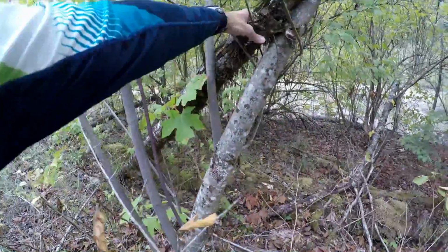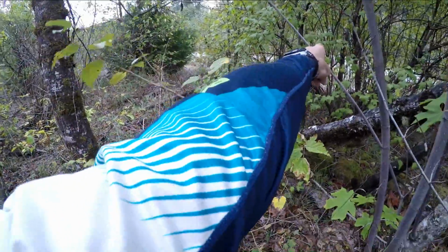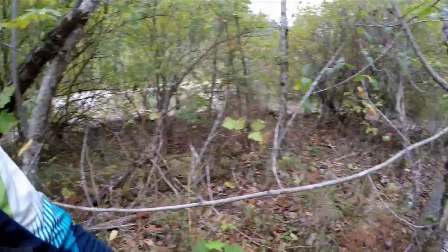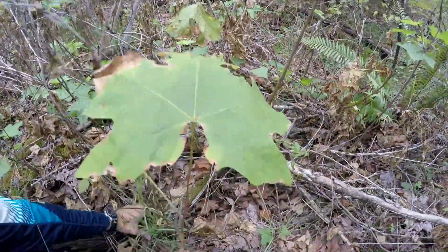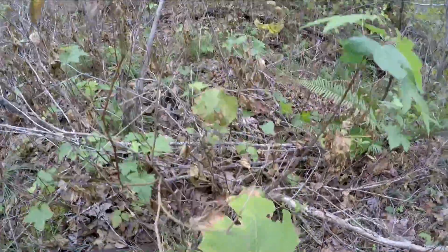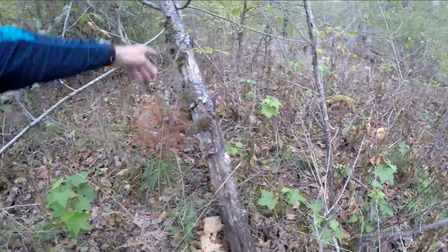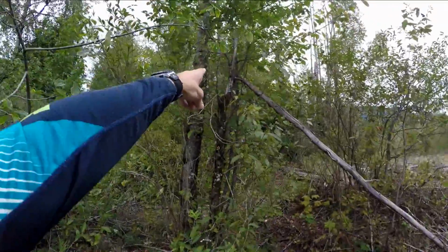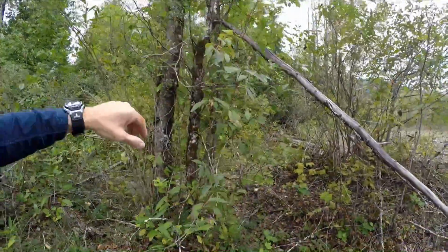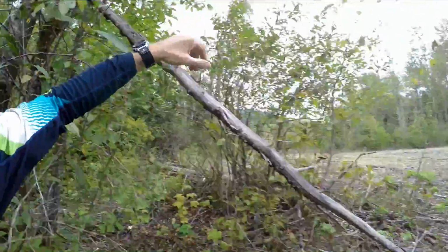Oh, there's a leaner here. There's a leaner here, Brandon. There's a leaner in there. And that's the heavy end, is that end there. And this leaner here, yeah, it did not grow here. It was placed here, buddy. There's 3 in a row. There's a nice high break off up here. How high that is. At least 8 feet.